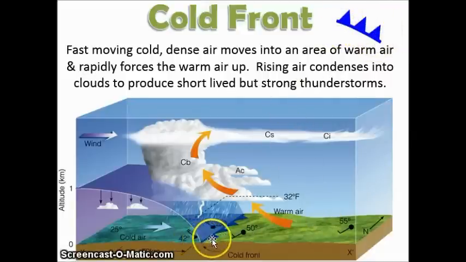When a cold front comes through an area, it will push warm air up very quickly, and when it does that, if there's any humidity in that warm air, it will condense very quickly and it can cause some of your more violent thunderstorms. The way to tell which direction these travel is to see what direction the shape moves. For instance, these triangles are all pointing to the right, so this front is moving to the right. Whereas these are all moving up and to the left, northeast, I would say. So that means the front is traveling northeast.